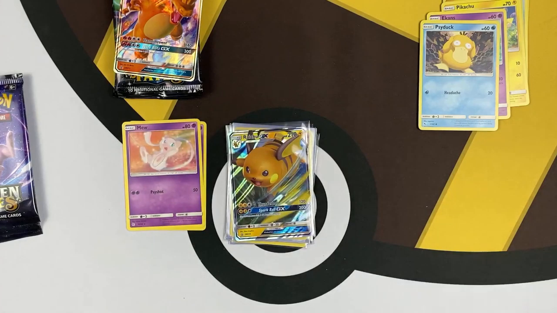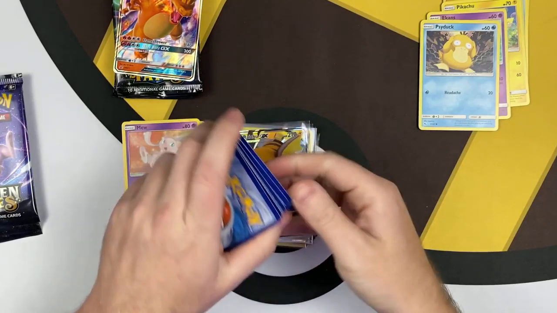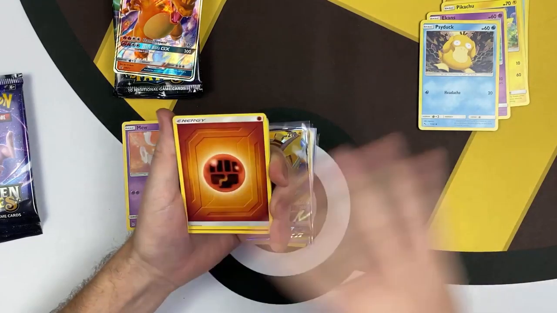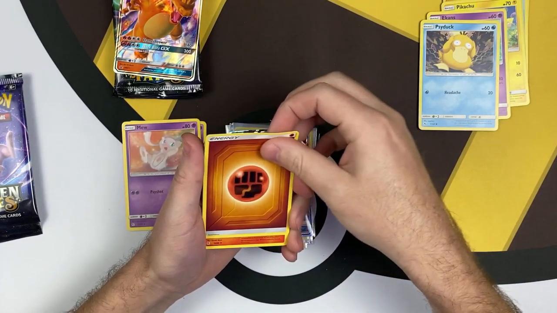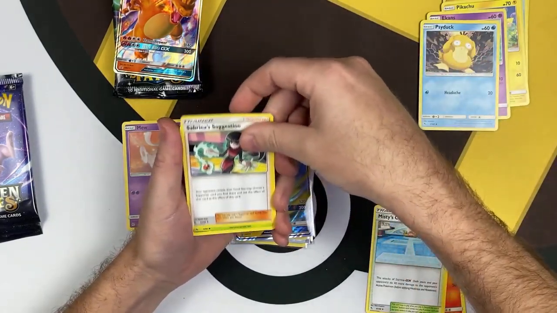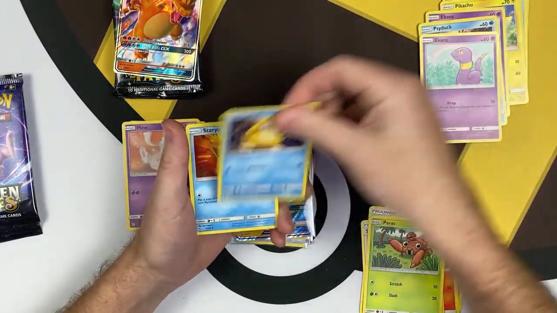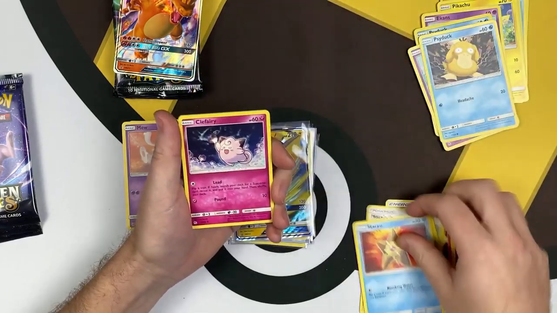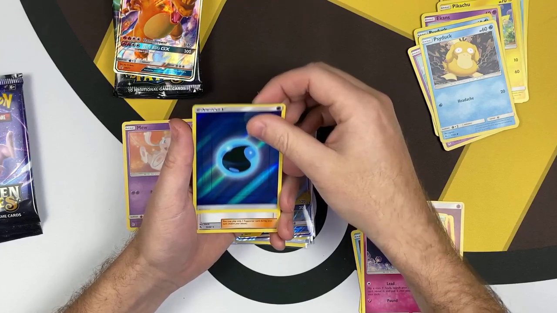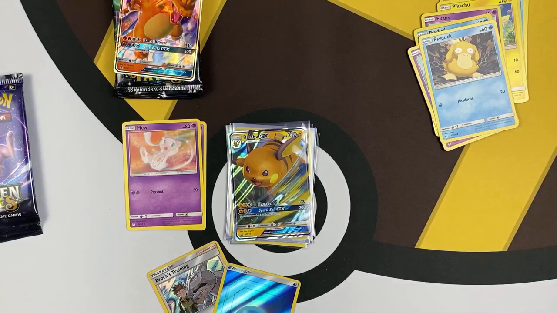Code card. I don't know if you guys can see. Messed it up. There we go. Sorry. You guys saw a quick glimpse of that. We're not going to edit that out. We'll leave that in there for you guys. Magmar. Misty's. Pars, Ekans, Psyduck, thought I had two cards there, Staryu, Fairy, there's a reverse holographic water energy, and Brock's Training rare. Two good pulls for the stack.